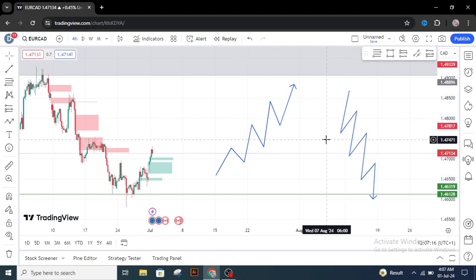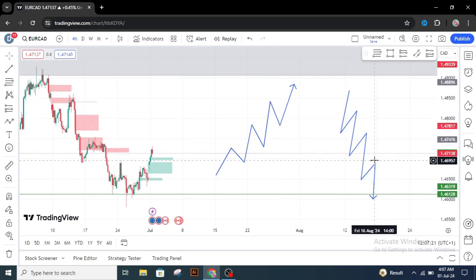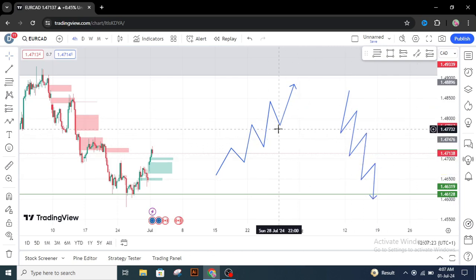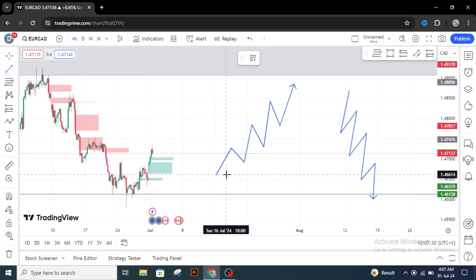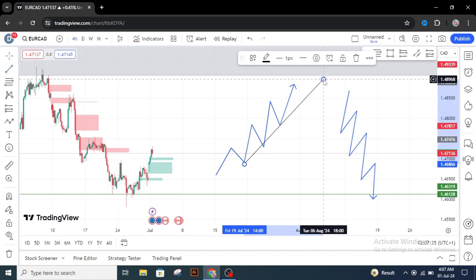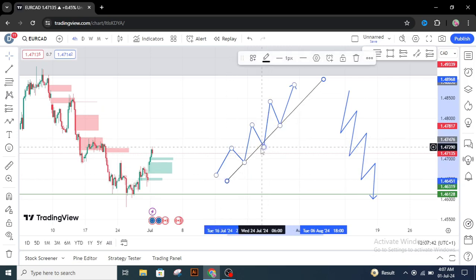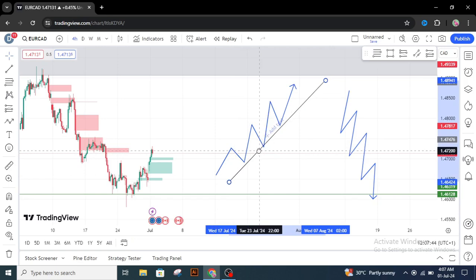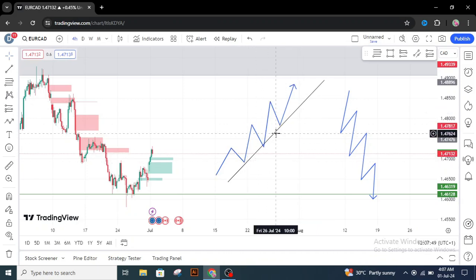So if you are going to use trend line, you should make sure that you have a trend. That's the first thing you need to do. Now the second thing you need to know is that when you put a trend line like this, for example, trying to make this as perfect as I can, let's just put it like this. So let's say you have a trend line like this.